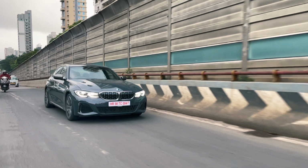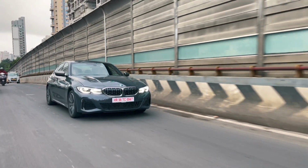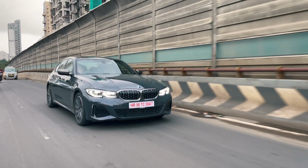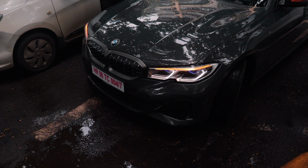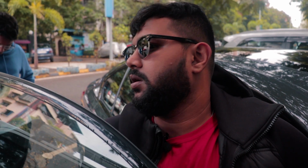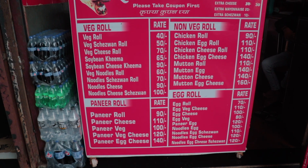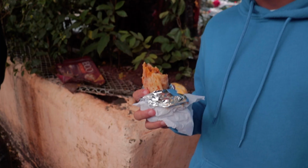This allows the car on paper to accelerate from 0 to 100 kilometers an hour in 4.4 seconds, but in reality the car can do it in sub 4 seconds. So yeah, not the first word in economical. Once we parked up the car, we were getting about 7.9 kmpl with less than ideal conditions. Mumbai roads had of course taken a beating due to the heavy rains, and we encountered quite a bit of signals and speed breakers over which we had to basically crawl. But 7.9 kmpl in those flowing traffic conditions at around a constant speed of 40 kilometers an hour wasn't really that bad.